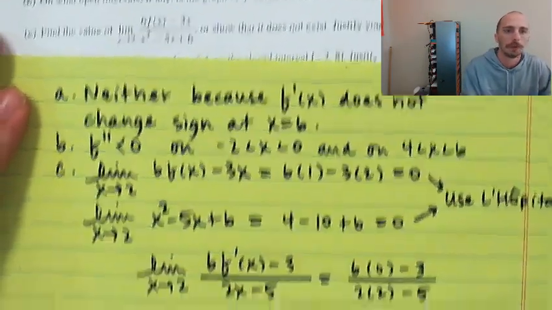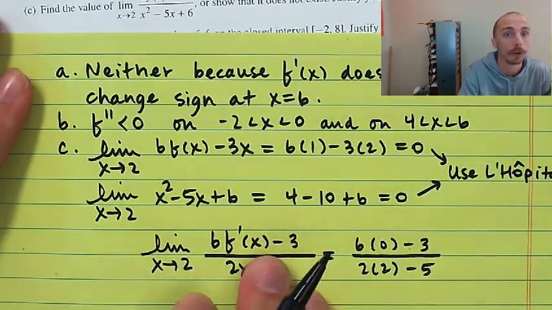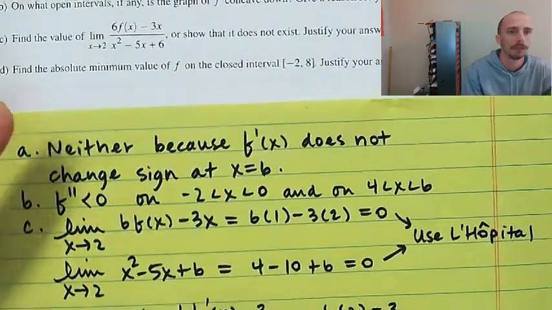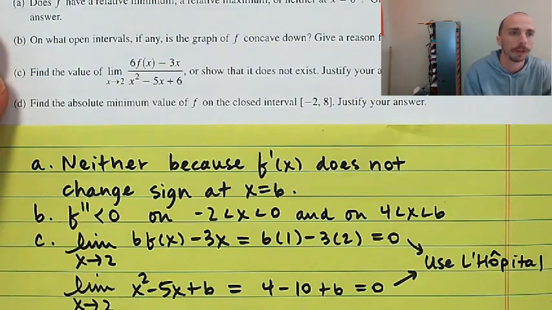That's the limit. We justified our answer by showing that the limit separately went to 0 and then maintaining limit notation on a ratio of derivatives. That's very important. A lot of times people will get the answer right on this, but not get all the points because they're not showing their work properly.